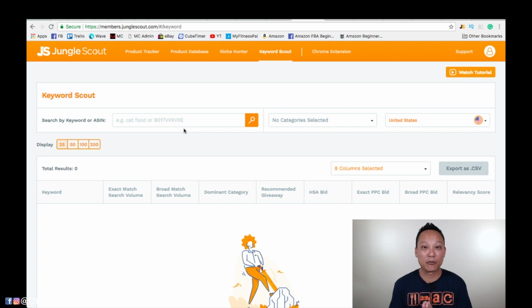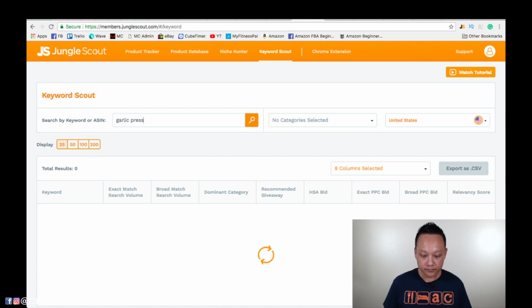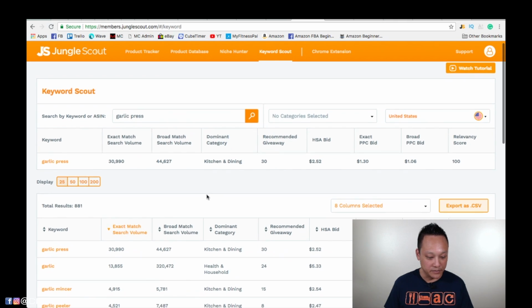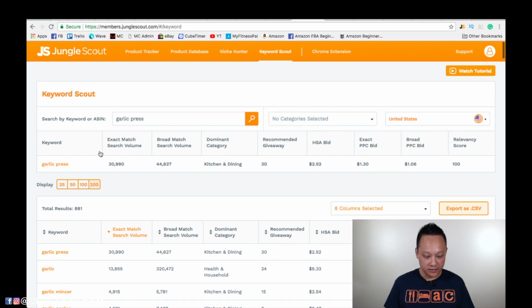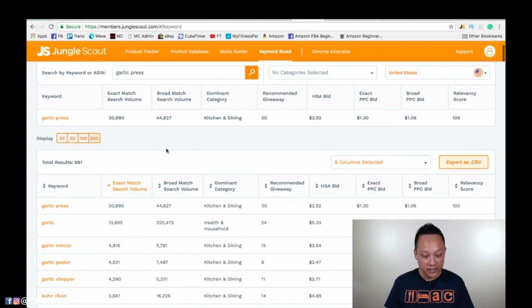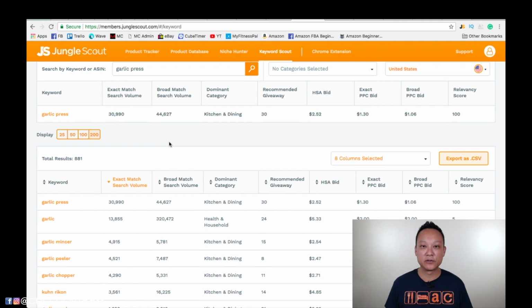Okay, now let me show you how powerful this new Keyword Scout tool is compared to all the other existing tools and why I've stopped using all the other tools. Okay, so let's choose a seed word like everyone's familiar with, such as garlic press. Alright, so what happens here, and let's expand this here, and it shows you there's 881 results. And what's powerful about this tool is that it's grabbing data straight from Amazon. It's not Bing data and it's not Google AdWords data. It's straight from Amazon. Like I said earlier, it's the different search intent with Amazon, right? People that are searching on Amazon are actually searching with the intent to purchase.